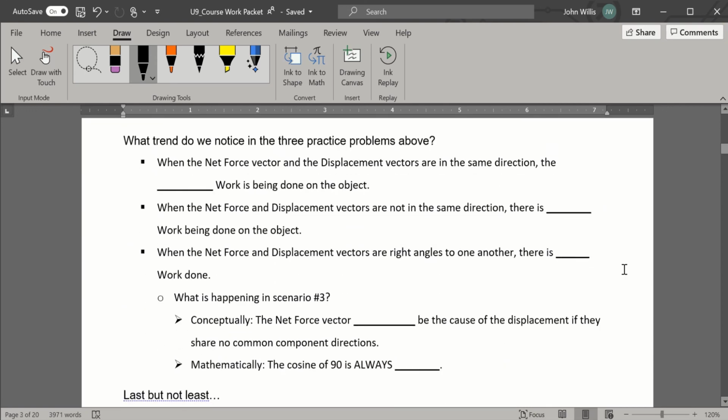So this is really just a summary of exactly what we just saw in those previous boxes, right? If they are in the same direction, then you're going to have the most amount of possible work being done because the cosine of 0 is 1. If there is some angle between them, you'll get a little bit less work being done, right? It was 22.7 as opposed to 25. If we increase that angle, it'll be less. As that angle approaches 90, though, you get closer and closer to having absolutely no work being done.